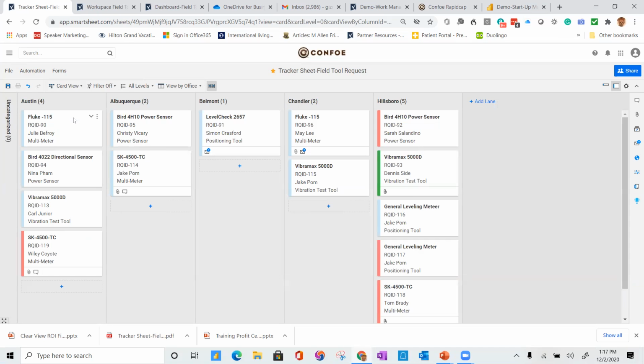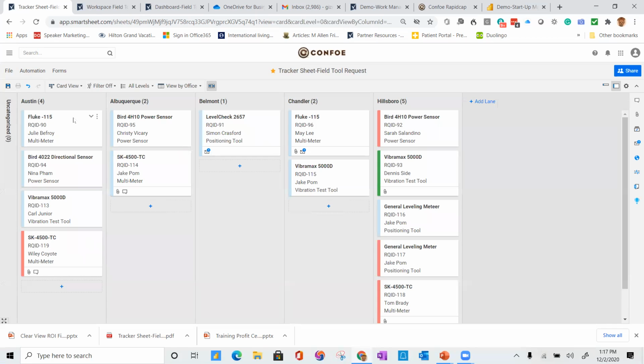The next view is a card view. If you're someone who does agile project management, then you're familiar with the Kanban card view of things. We've used this with IT trouble tickets, for example. In this example here on the demo, what we've done is we're taking a card view that says, let me look at each of those field offices and see where the requests for special tools are.